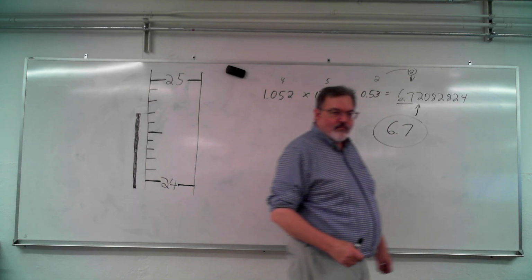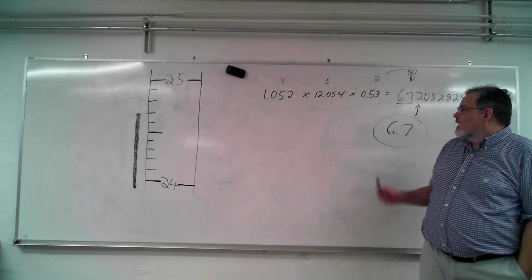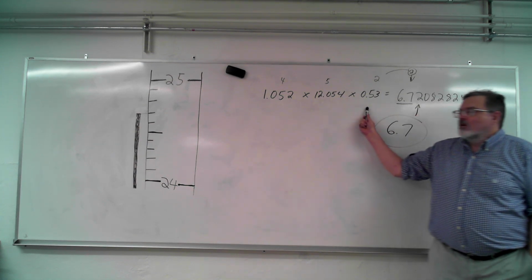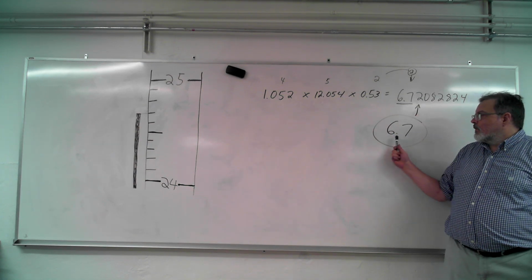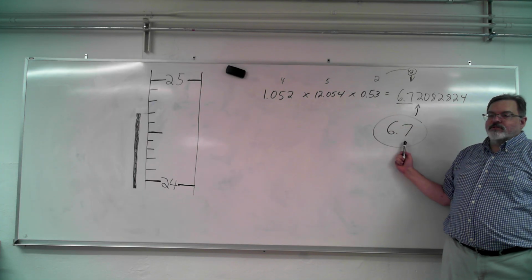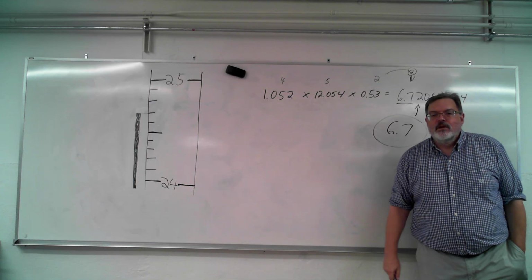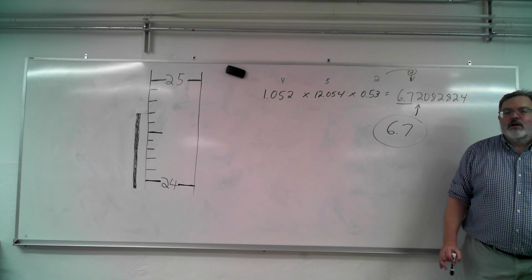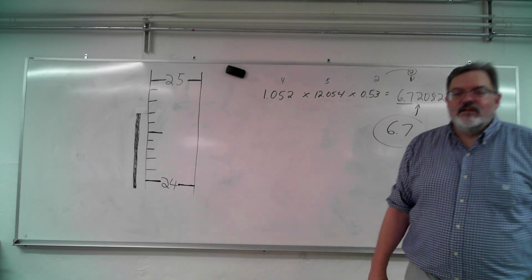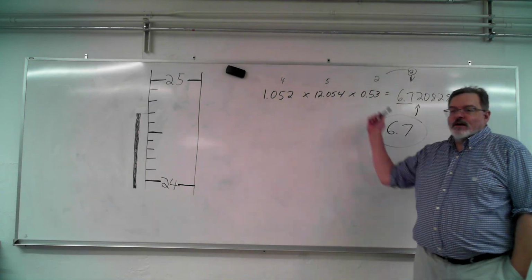Yes, sir. So it can only be two significant numbers as the answer? Yeah, the answer you would report for this, to get it correct, it would have to be 6.7. If you had 6.72 as your final answer, you did it wrong, because you rounded to 3. So you only always use the last significant number? The least, yeah, the one with the least significant digits. Okay. You put your answer in that.